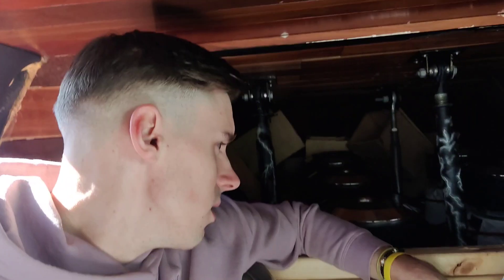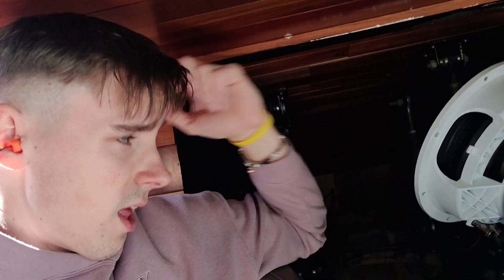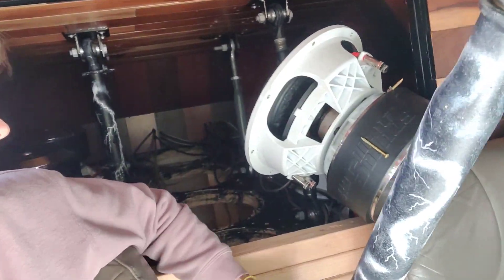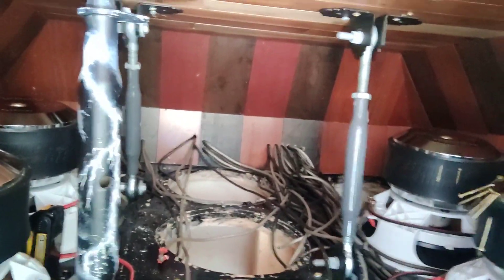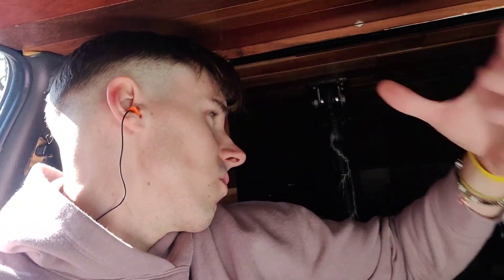Stay tuned, I'll try to do some testing later today. Finally got the back ports out — took about 15 to 30 minutes — with earplugs in because that drill is extremely loud inside a box. So we got the ports out. Now all we've got to do is put some circles or squares, some kind of covers that are basically going to fit right over top of the holes to make it a fourth order.